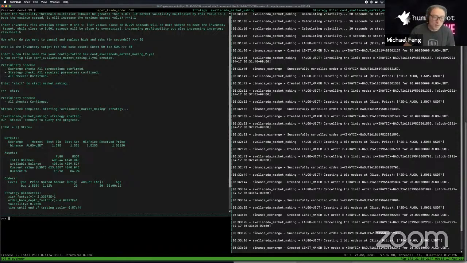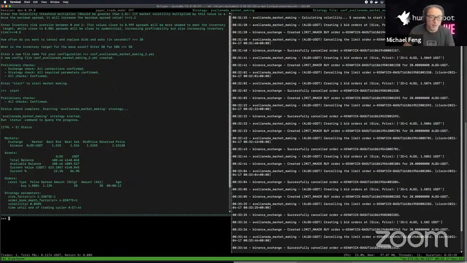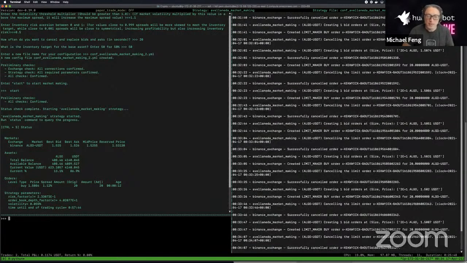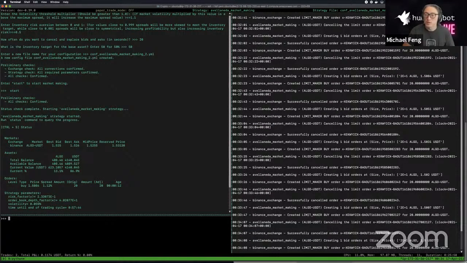Okay, so I think you should have at least a feel for how the Avellaneda strategy works. Overall, I would say this should be better than pure market making. Over time, as more people use this strategy and as it gets more baked, we'll probably be adding more of the order levels and other convenience type features from pure market making into this one, and make this one more the basis of our market making strategies.